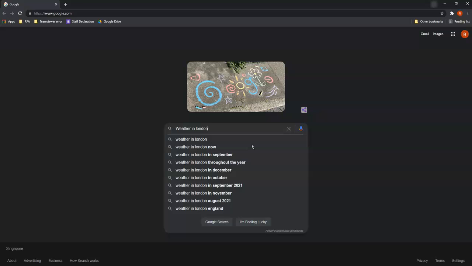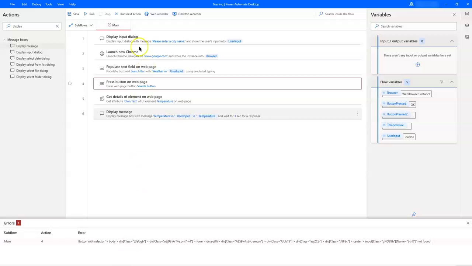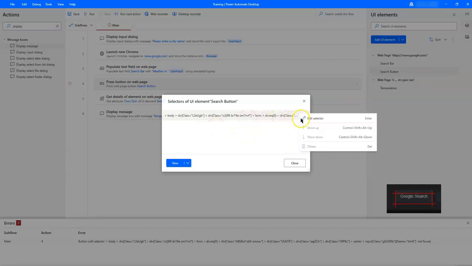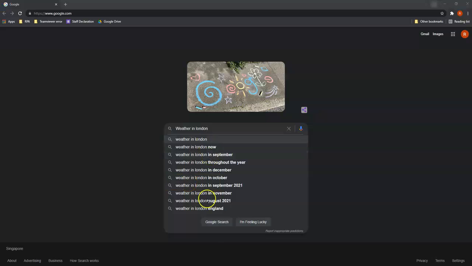Alright, as you can see here, the Google search button is not working. It's alright. We go back again and then we can change this selector again. So over here, it is unable to find the button, right? It's fine. Go back here, click on this edit selector, and then we can also click on new, select with recapture.